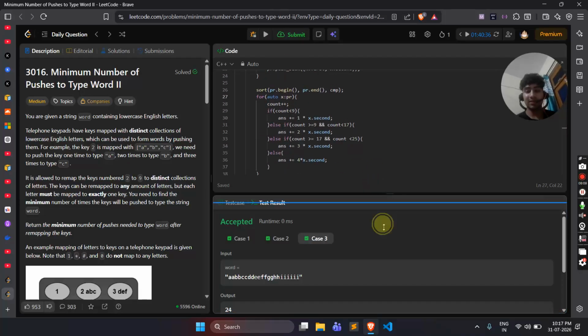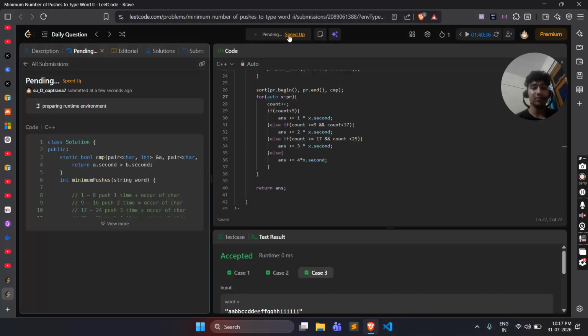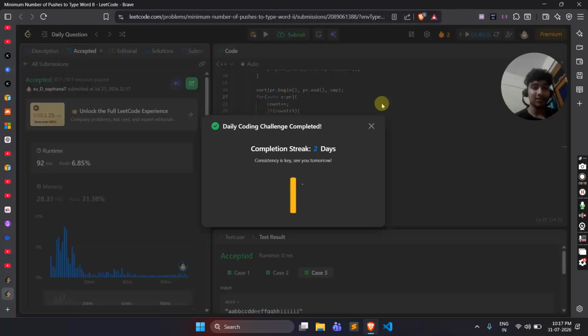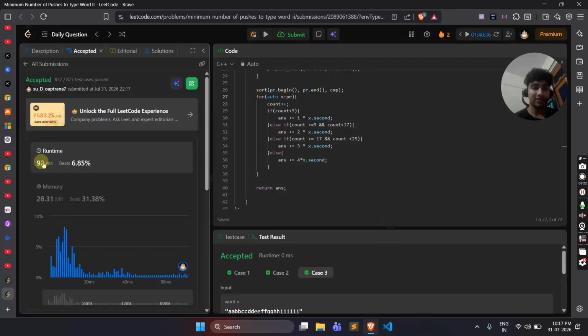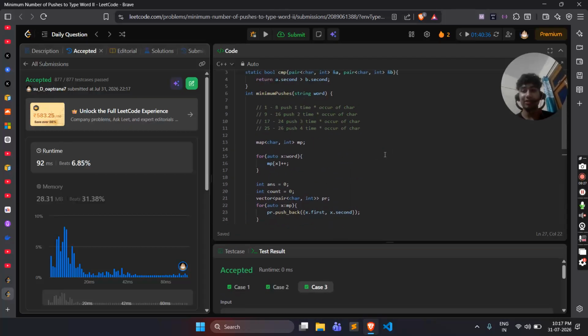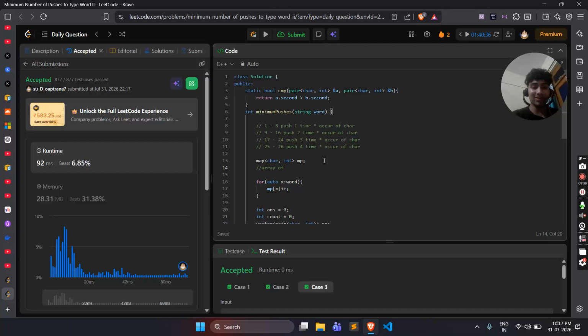So let me submit and let me see whether it is working fine. Then I will explain why I did so and what is the significance of it. Yes, our LeetCode solution has been submitted, although it gives us 92 ms, because the thing is we can further optimize the solution. I usually use hash maps, but you can use a simple array of 26 characters, like up to 26 numbers.